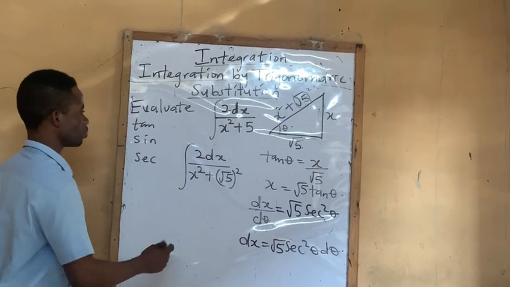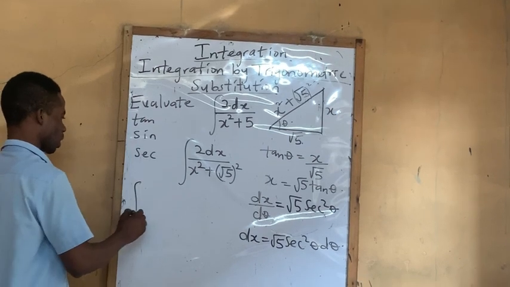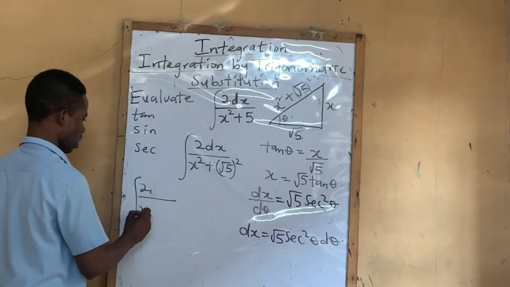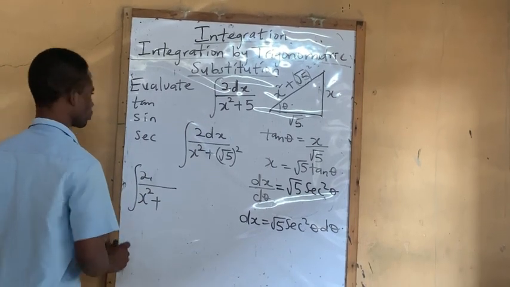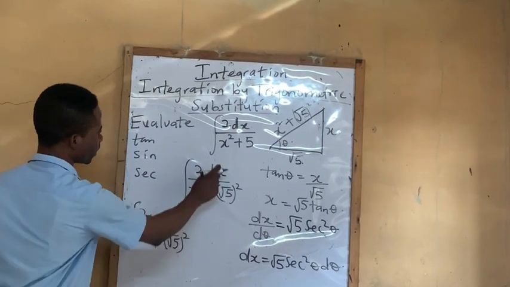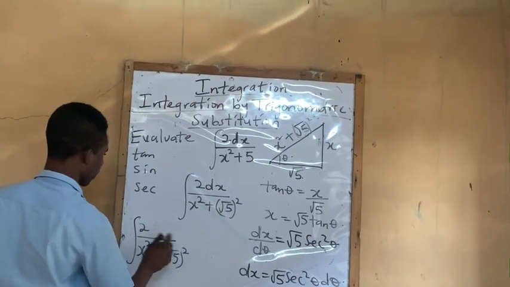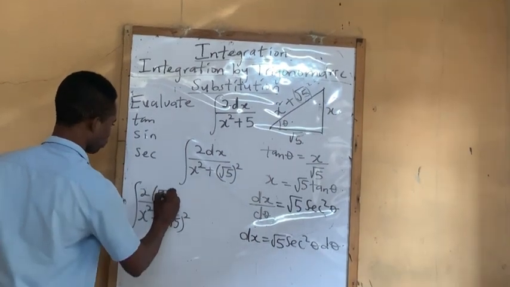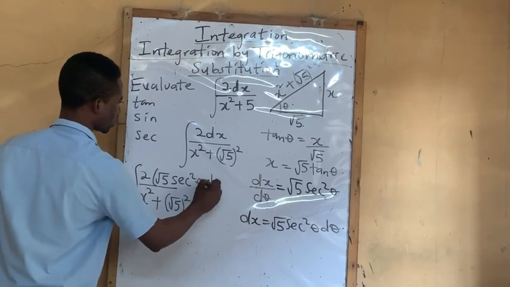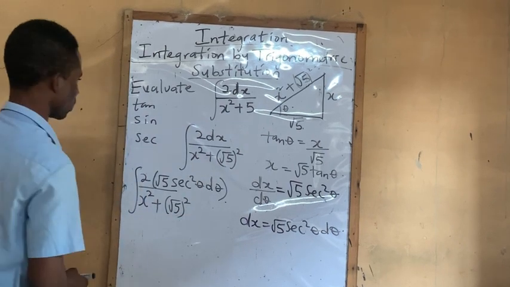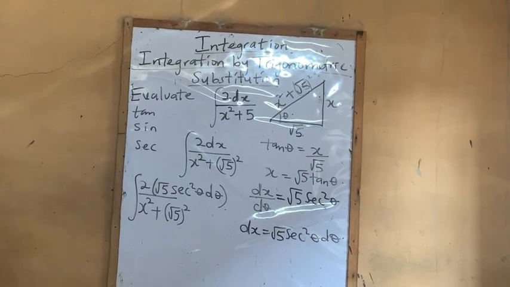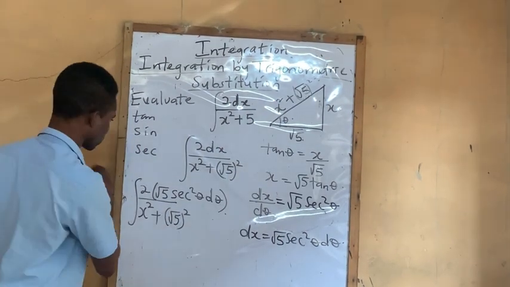That means from that, we can now write: integral of 2 all over s squared plus 5 all squared, multiplied by ds. So our ds is now root 5 sec squared theta d theta. So that's our ds now. Our ds has come to this, our 2 and our this. And also, we have known our x.